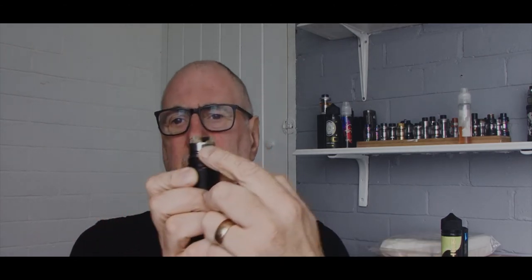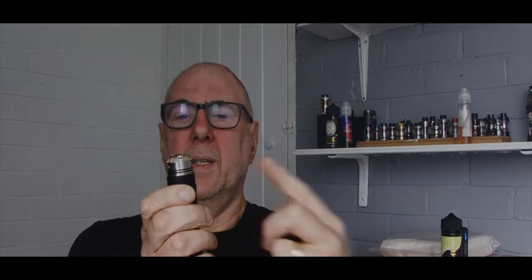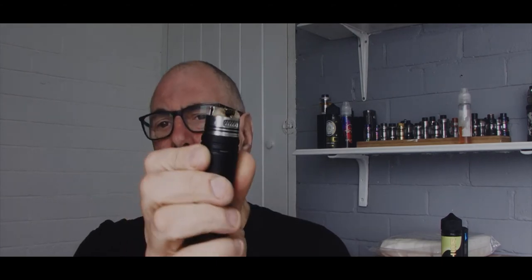The other reason I've done this was, I think I showed you on the table when I popped that picture up, the airflow is different from when it came out. When it came out, it just had like three holes here and three holes in there. So yeah, it was getting directed up. It's still getting directed up the same place, but now they've got this honeycomb type, loads of holes. So I don't know when they actually did that. There was nothing announced as such.